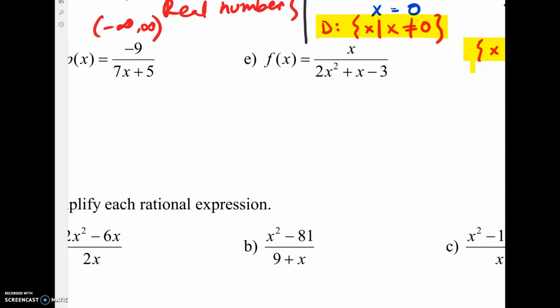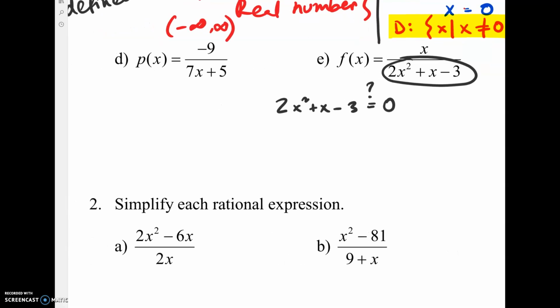Like last class, we know how to take care of this guy, right? If you look at all of those problems, we set the denominator, which happens to be 2x squared plus x minus 3, equal to 0, and we're asking what value of x I cannot have. And from last class, you just took an exam on factoring. We know how to crack this. This is called a trinomial. And it's not an expression, rather it's an equation now, because we have an equal sign. So what we did from last class, remember that AC method: 2 times -3 is -6, and the coefficient of x in the middle is 1.